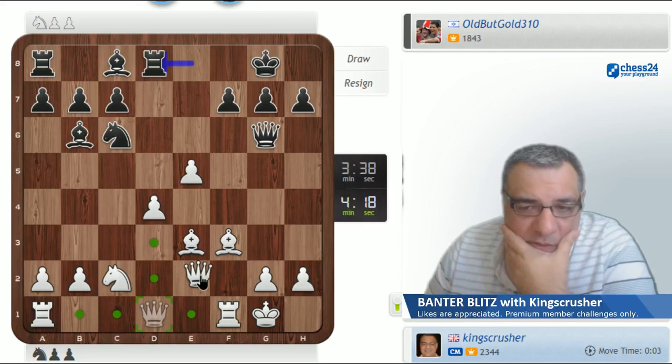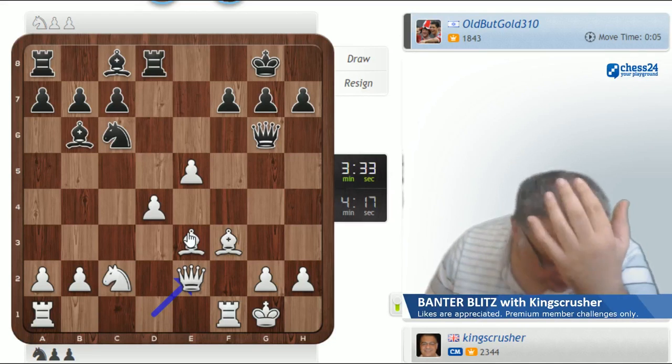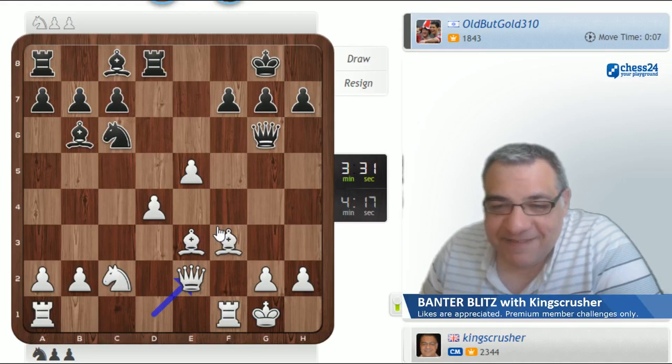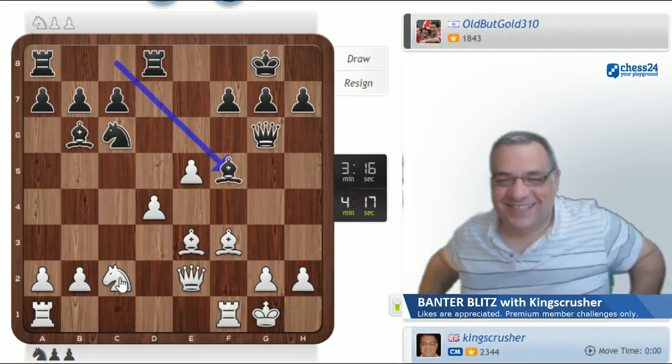Can I just do this for a moment? He kind of loses a center pawn. What am I doing? I'm just losing a center pawn. Oh well. There was pressure on the center in any case. Okay, you can just take on d4. I gotta try and stop the bleeding of this session.